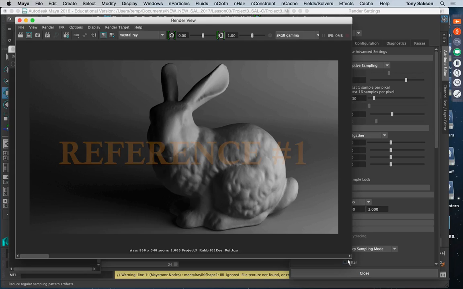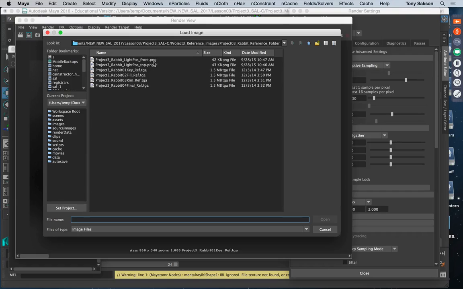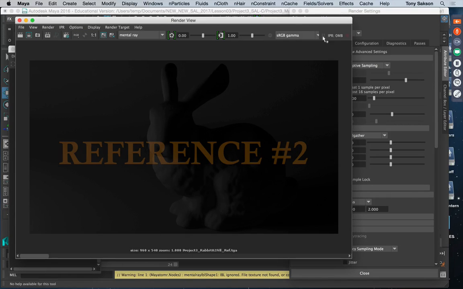No. That means the light is decayed. Right, so that's your key light. Then you're going to bring in the fill light. Fill light's coming from what direction? Left side.